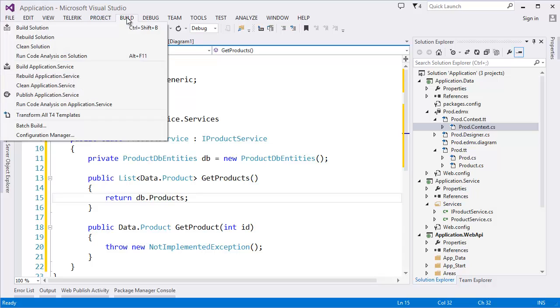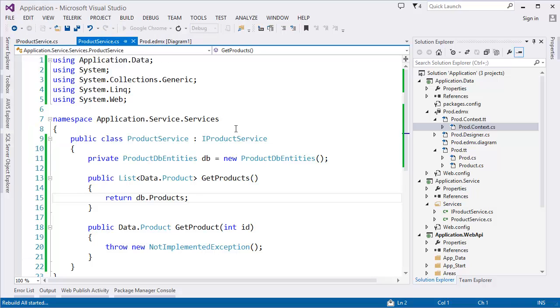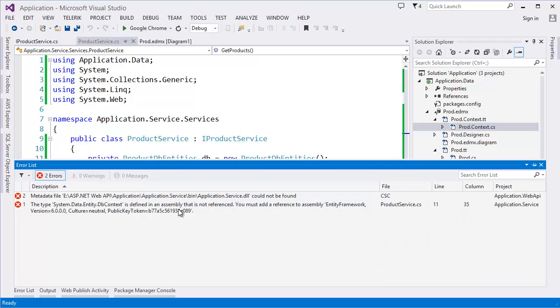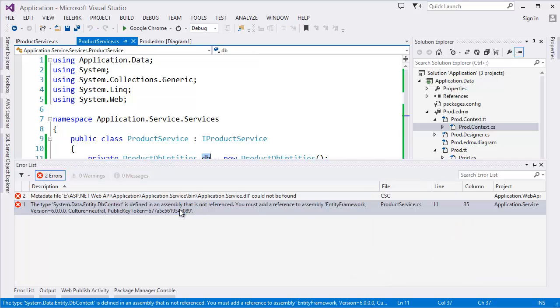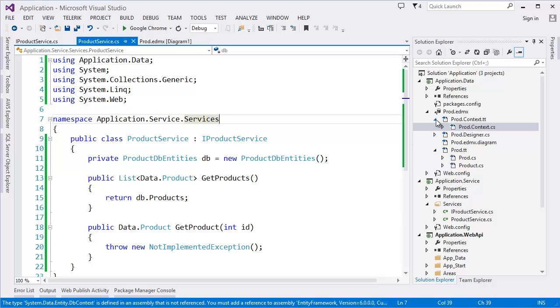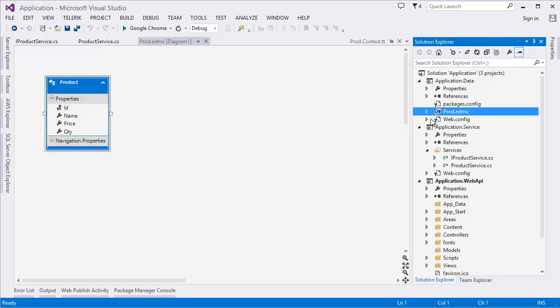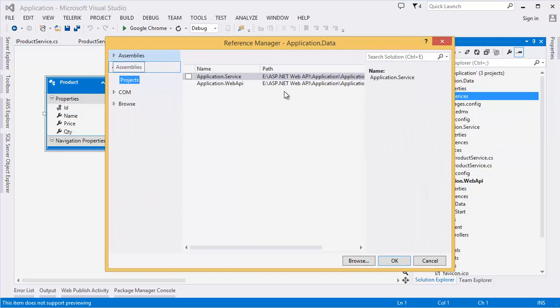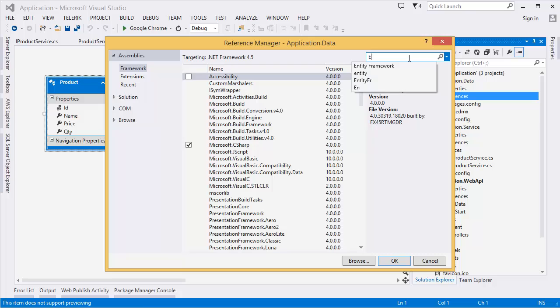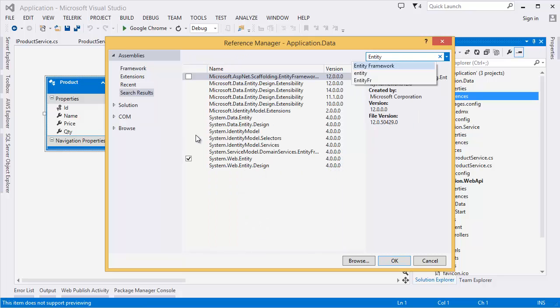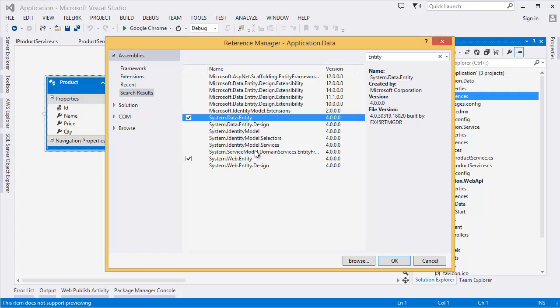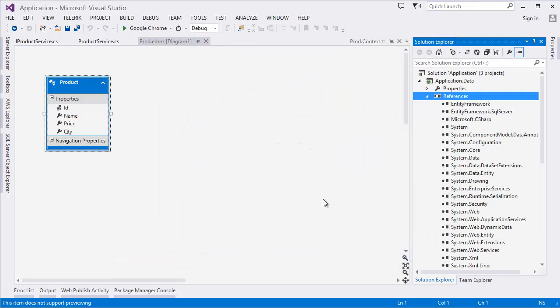Okay, but why is it not adding those list of products? Because of this. So what we need is to add the reference from the assembly, which is System.Data.Entity.